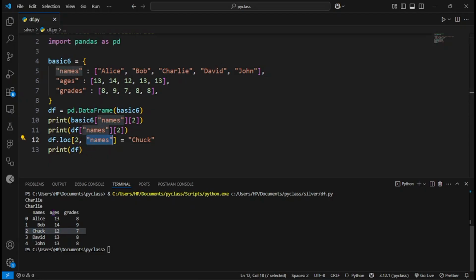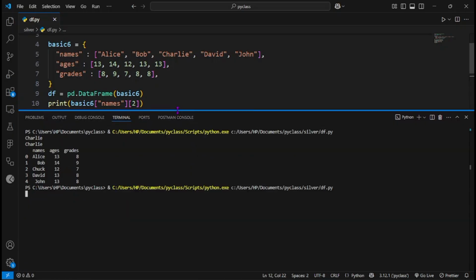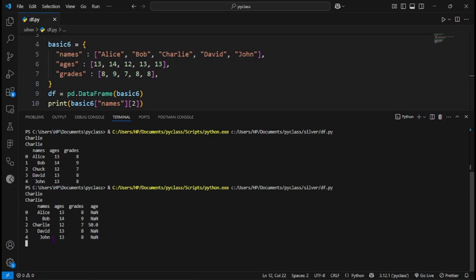Let's say it is the ages that I want to change from 12 to, let's say, 50. I'm going to target the age column and change it to 50. And then if I rerun this, I should get 50 in the location of row 2.